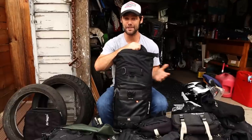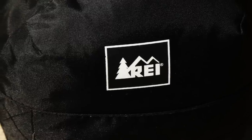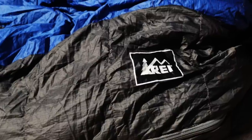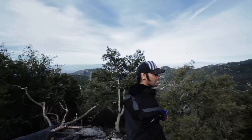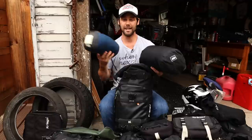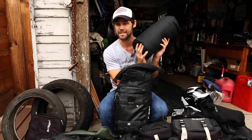Inside here I have everything you need to go camping. One quality sleeping bag — this is more of a winter bag but it works also in the summer; you can unzip it and regulate your own heat. I made a mistake on my first trip across America getting a super lightweight summer bag. It didn't work out too well — I froze almost every single night.